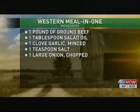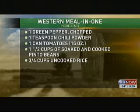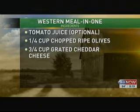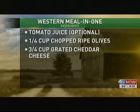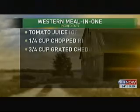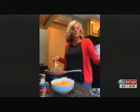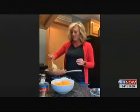Okay, then you're going to put in a little bit of chili powder. It could be a teaspoon of chili powder. And then you're going to add a can. I've already made half of my recipe, so it's in the oven cooking, and I'm going to dump in my canned tomatoes. And then I'm going to add in my beans. Like I said, I've already cooked my pinto beans and soaked them, so they are ready to go. And this adds, like I said, beans are extremely nutritious, so these add a great source of nutrition into your diet. I'm going to go ahead and mix that all together.